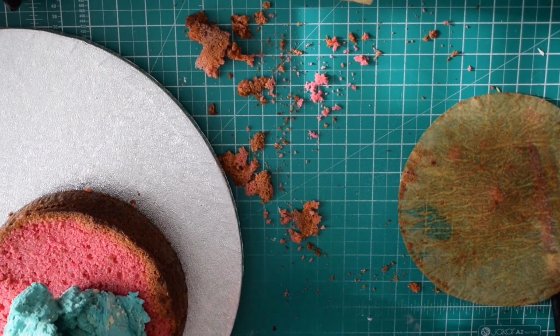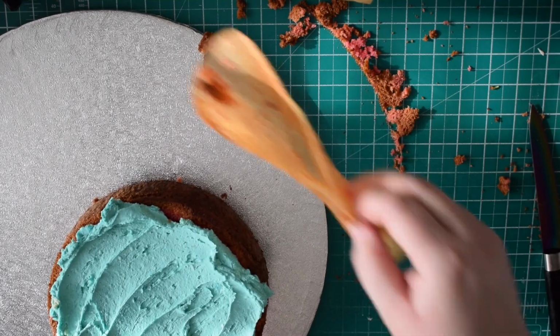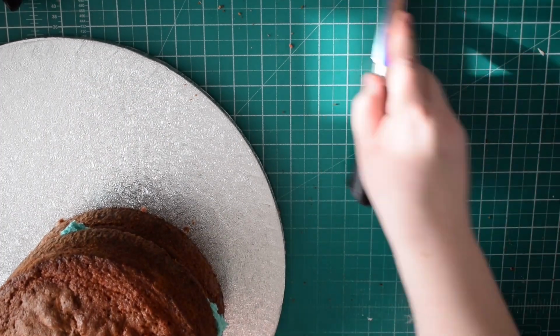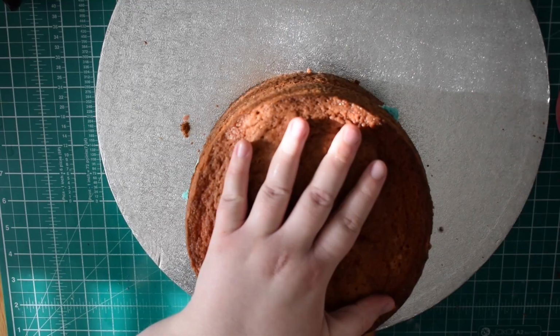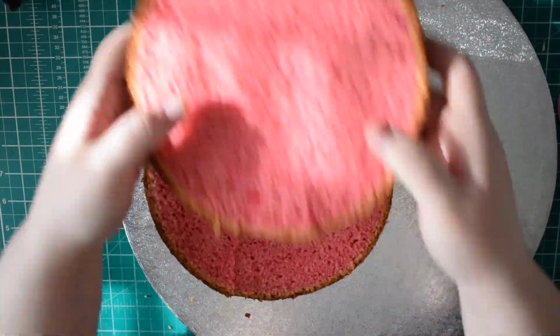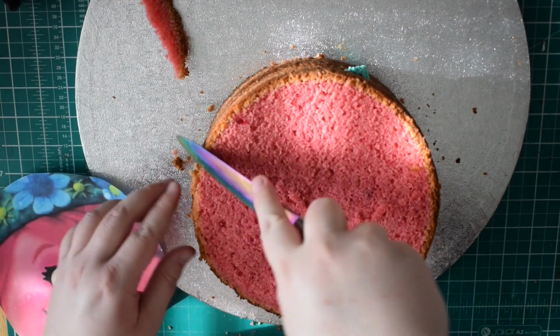So I've done a pink sponge. I've coloured the buttercream sort of a greeny colour to match her dress. And these are 8-inch cakes that I've got. So I've got two, and I've trimmed the top layer kind of in half because I didn't want it to come too far off the board. But it's up to you how you want it. I just thought that's what would look best.